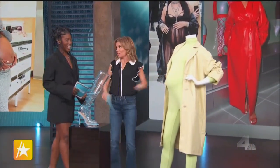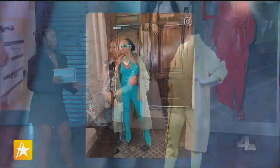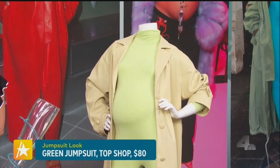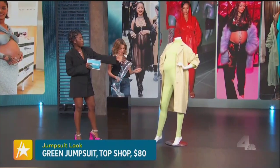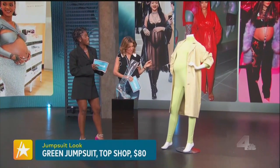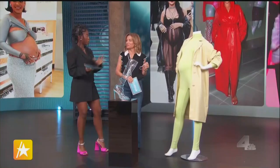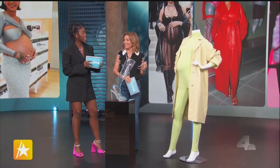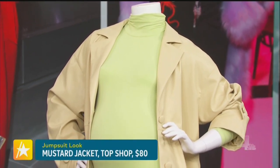This look was inspired by Rihanna when she wore the blue jumpsuit with the cutout and the jacket. I thought that look was very unexpected, so we had to recreate this for the everyday woman. We went with a Topshop jumpsuit for about $80, then to match the trench coat, I wanted to do a monochromatic look with a pop of color, just as Rihanna did — blue and green in her original look. The jacket was $80 as well and the shoes were $90, so each piece was under $100.